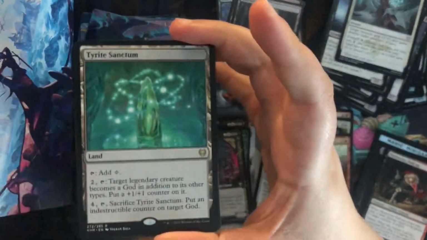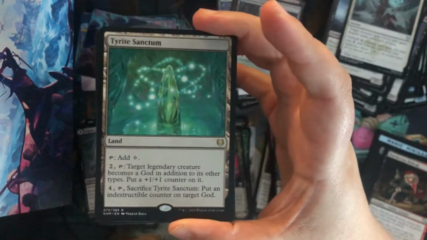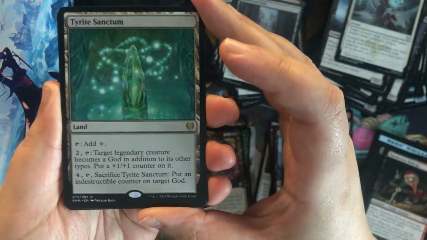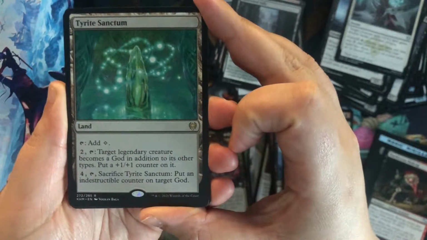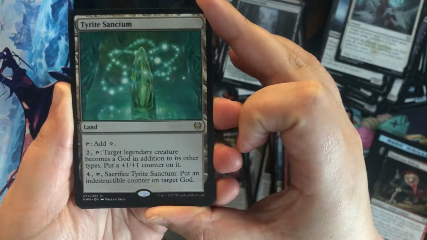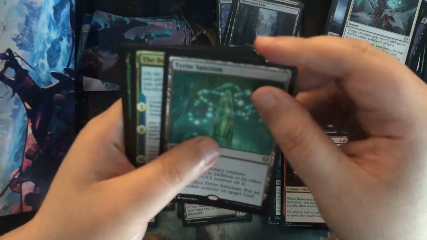I actually got kind of beaten to this, but thanks to an early god. So it's a land, you tap to add colors. For 2 and tap, target legendary creature becomes a god in addition to its other types, put a +1/+1 counter on it. Tap and sacrifice the Sanctum, put an indestructible counter on target god.